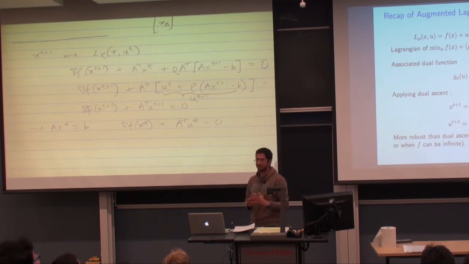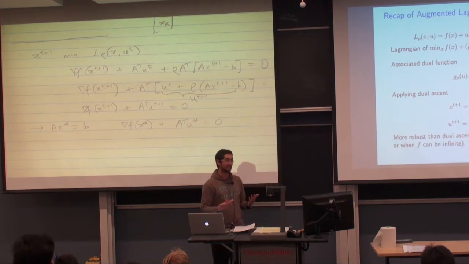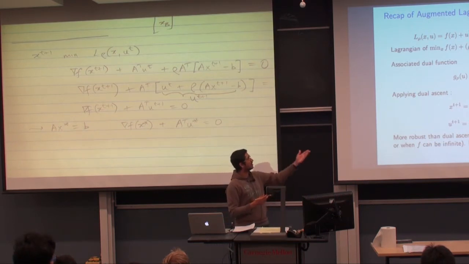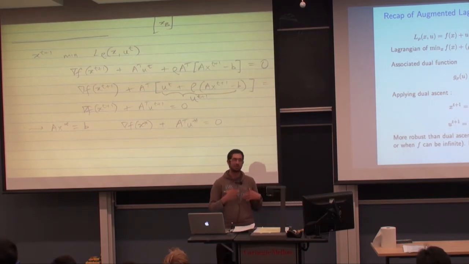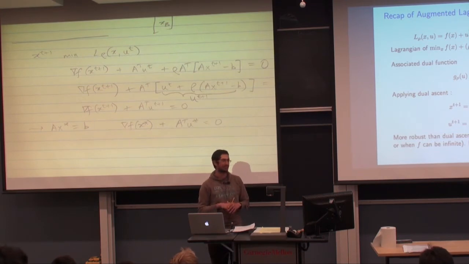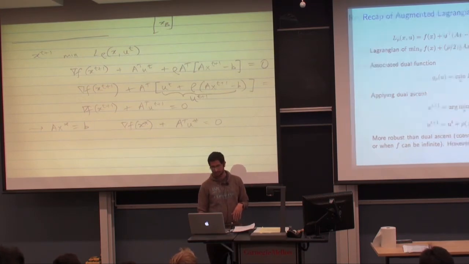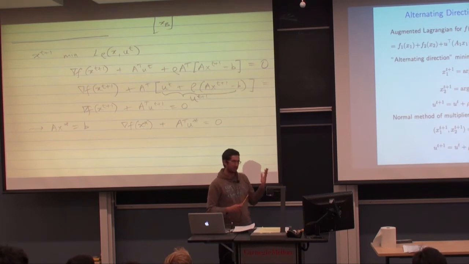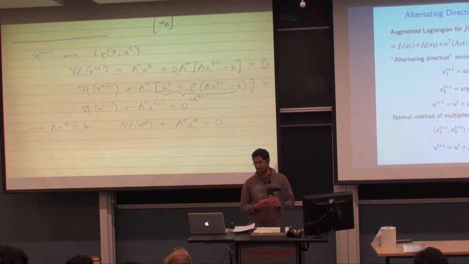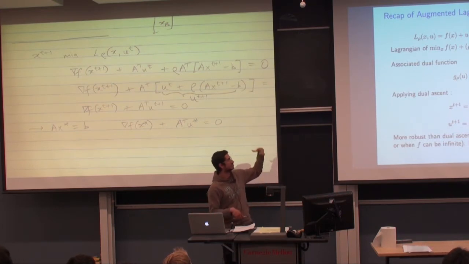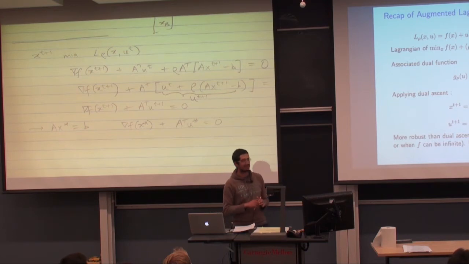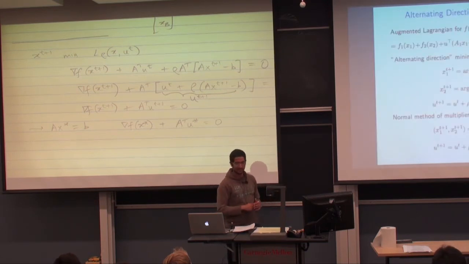So what we're going to see now is that ADMM is a kind of method that tries to get you the best of both worlds. It wants to get you this augmented Lagrangian up there to get much more robust convergence properties, and we want to be able to make use of decomposability. That's basically what ADMM is trying to do, right? So it's called the alternating direction method of multipliers. The previous slide is just called the method of multipliers. So if someone told you I'm using the method of multipliers, it's basically this. It's using the augmented Lagrangian, doing this kind of a thing. So this is the alternating direction method of multipliers.